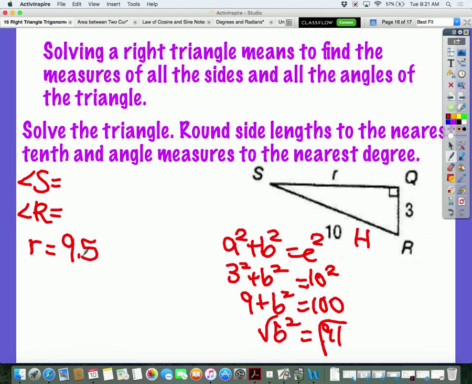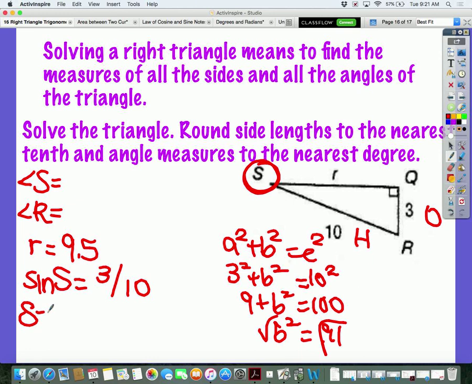Which angle do you want to find next? S. So if we're looking for S, let's label our sides. Now I strongly suggest you use what's given to you, because heaven forbid you find the wrong R or you round incorrectly and then you use that and it just throws you all off. Use the 3 that they give you. Use the 10 that they give you. 3, is that your opposite side or your adjacent? So what trig ratio am I using? Sine. So it's going to be sine of angle S equals opposite over hypotenuse. Am I multiplying, dividing, or taking the inverse? And you always take the inverse when you're looking for angles.